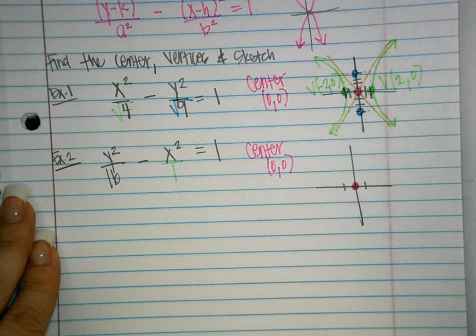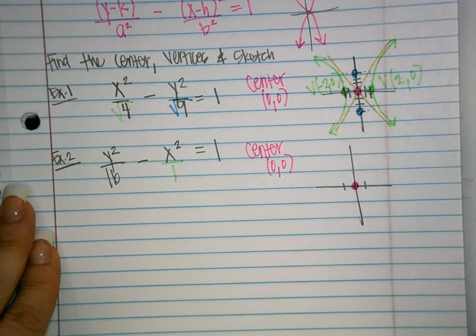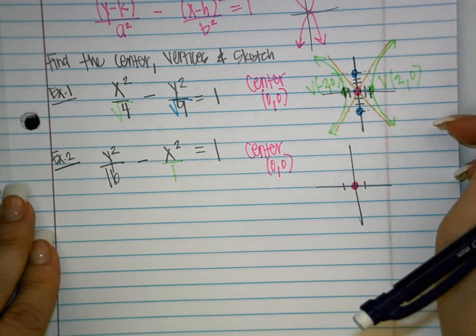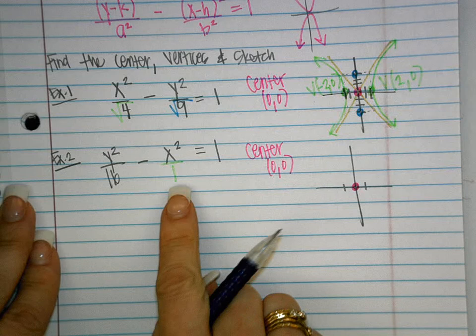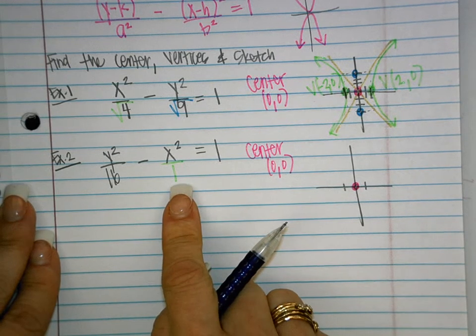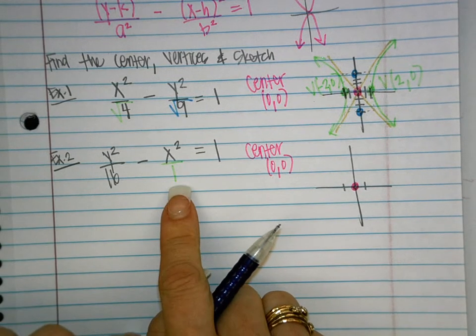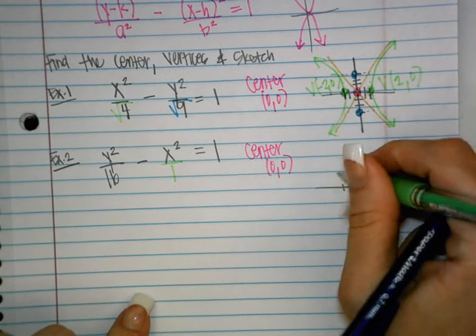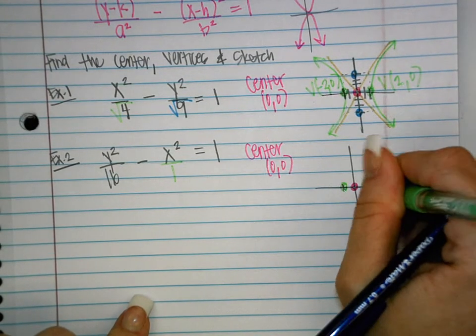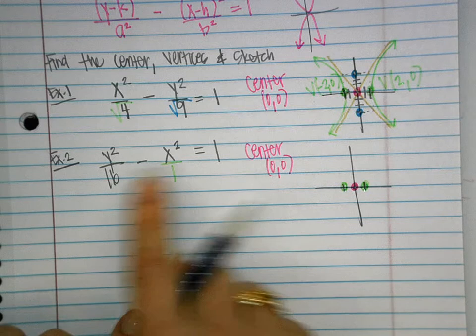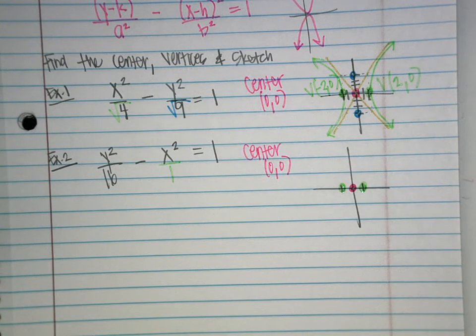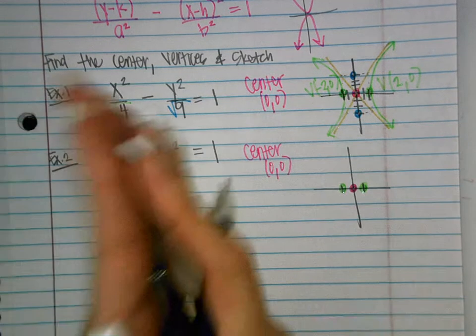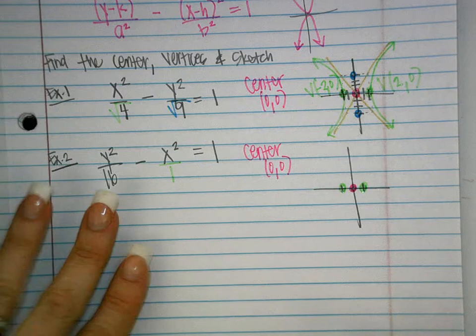I heard 1 and I heard 4. Make sure that you're following the right denominator. The x denominator is second here. So you have to take the square root of the x denominator to tell you how far to move side to side. This is 1. This is why these shapes are a little bit difficult for people, because they don't look at which is x and which is y. They just automatically do x first, then y. So you have to make sure you're paying attention.